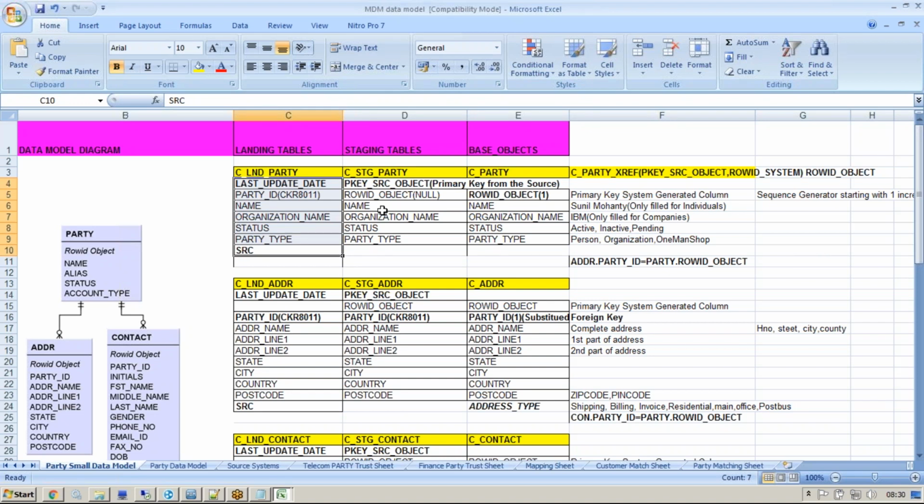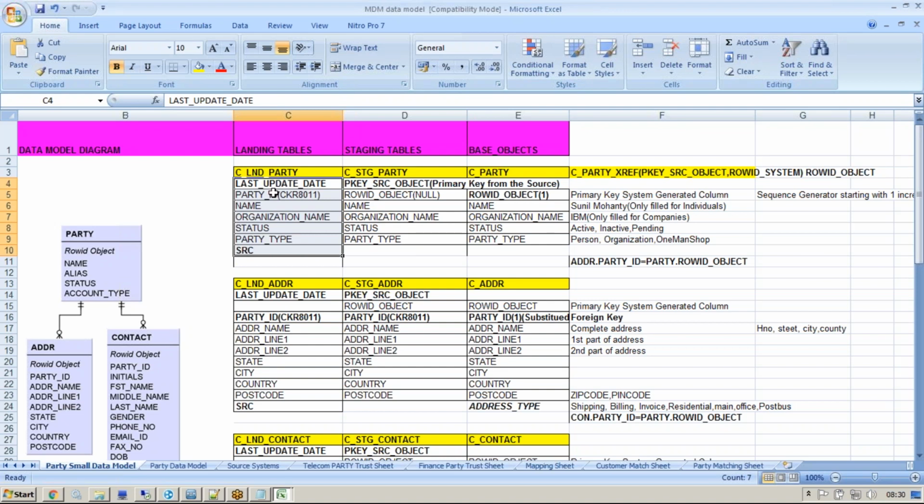Now the question: is it mandatory that the landing table structure should be similar to that of the base object? No, it's not mandatory. It's not necessary that the structure of landing should be similar to that of the base object. Why? Because we have a mapping. You can have 1,000 columns in a landing table, but just 10 columns in a base object and staging table. Is it possible? Yes, possible. But if that is the case, then why am I having a similar structure? I am having the similar structure because normally that will be the case in any project. And why is that? Because we want to simplify things in MDM.